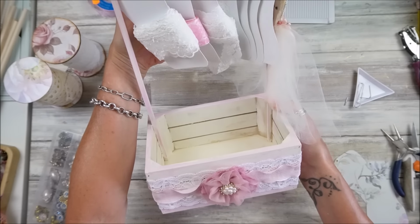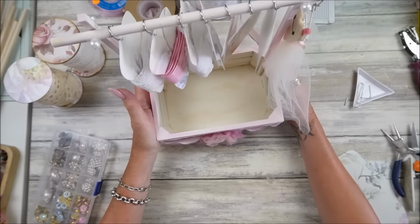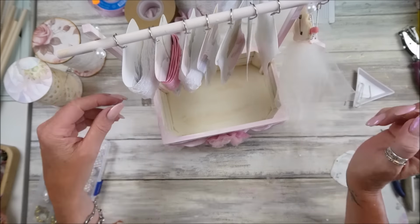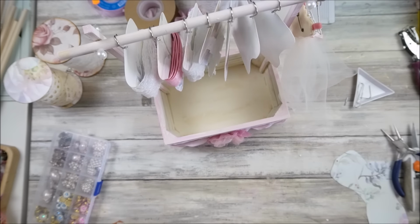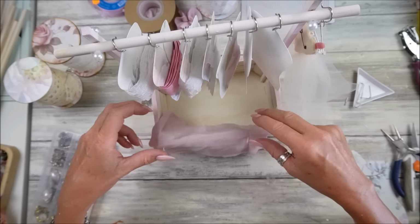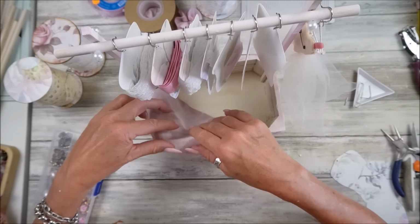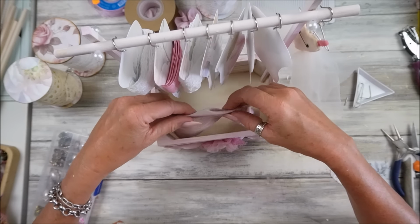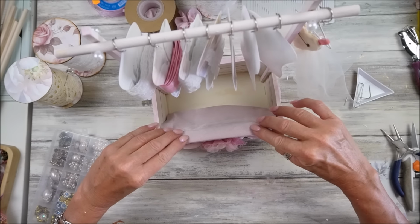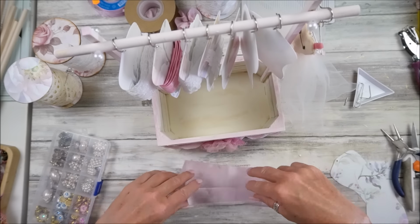So again, you can shabby it up a lot more than that if you wanted to, but I wish I had got something to go in here. Oh, here's a little bit of scruffy fabric, just to pop that in and line the bottom of it. I wonder if I could do that. Shall I quickly find something? That would look fabulous then, wouldn't it? Okay guys, give me 2 seconds.